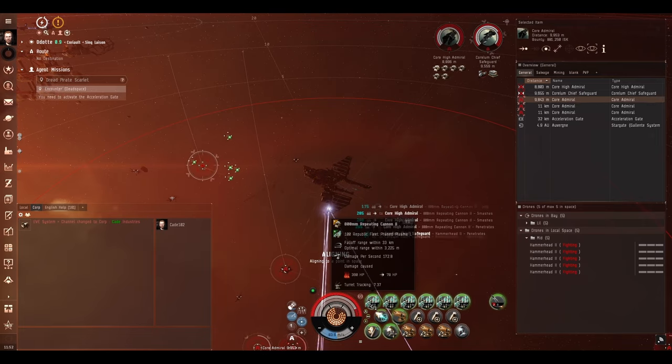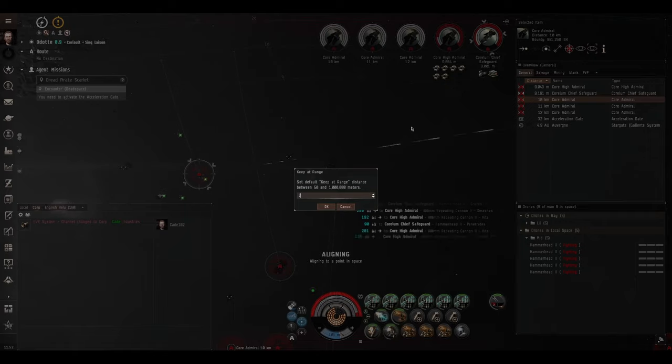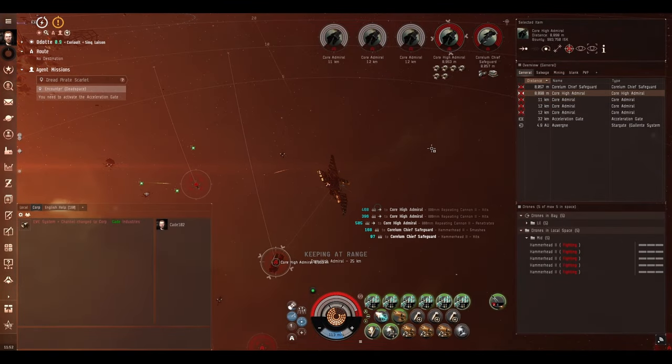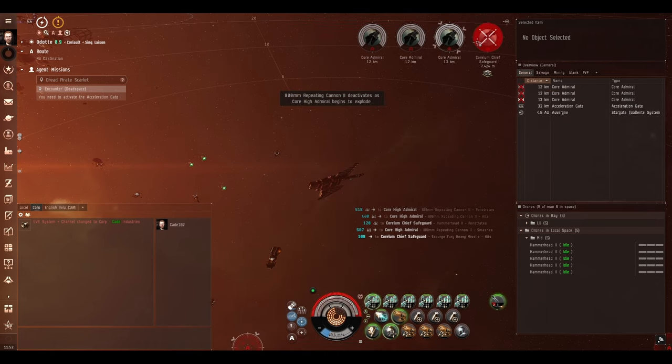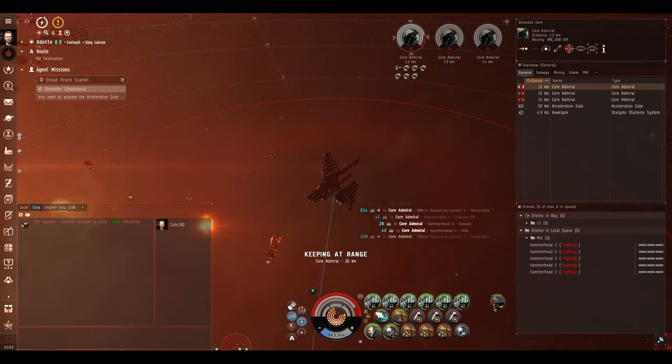Now should we keep it ranged to something like 25? Just to line ourselves up with this High Admiral. Okay, the reactive armor hardener has changed as much as it's going to. Well, as soon as we did keep it range, it exploded, so that seemed to have worked.